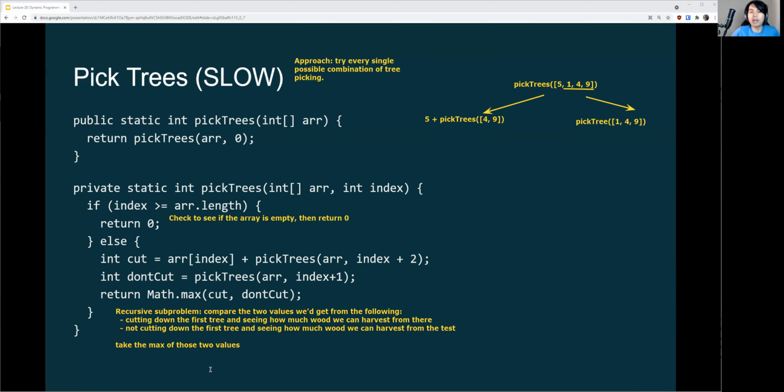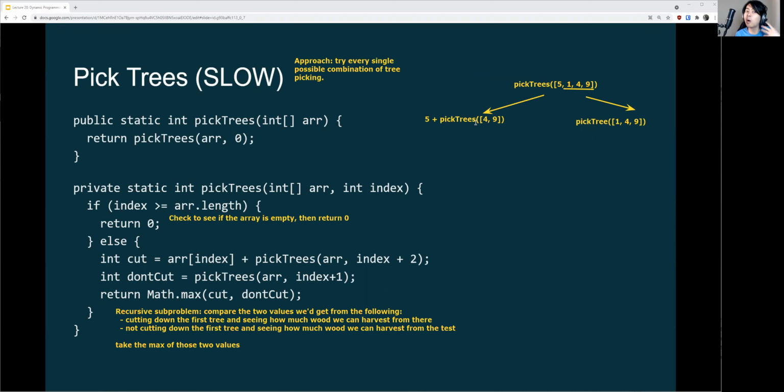All right. So again, we're simulating multiple universes. This is almost like just trying out every possible combination. Here, the first line says, I will cut down the current tree, get the wood from that current tree, and then I'll make a recursive call to get all the wood I would harvest from the remaining trees I'm allowed to look at. In other words, in this case, I cut down 5 and I look at 4 and 9 as the remaining trees.